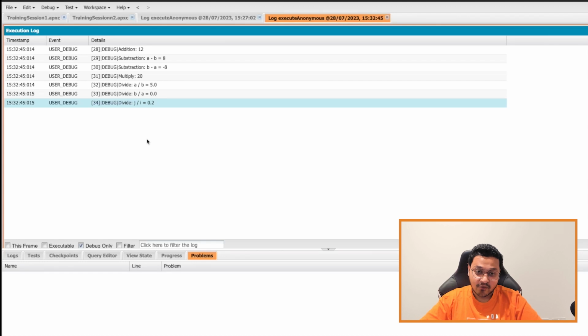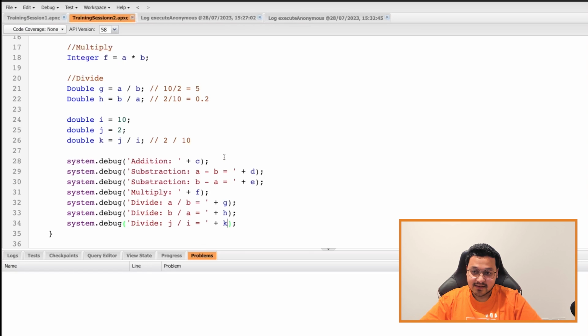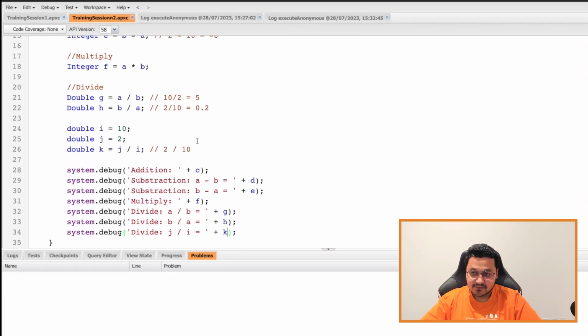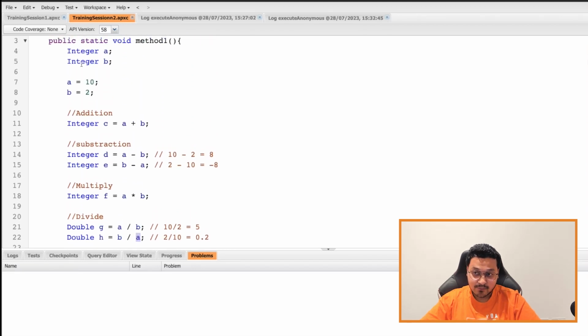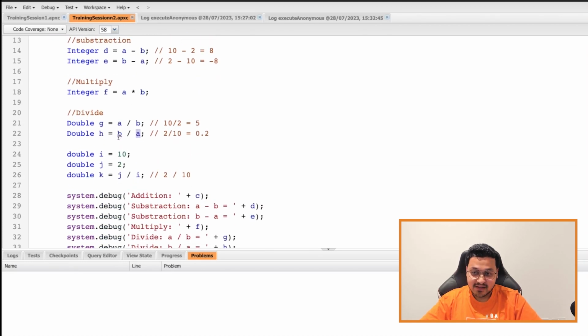It's a very important logic that you need to remember, and it can be one of the reasons why your code would not work in the first place. What the Salesforce compiler does in the background is that these two variables, A and B, are both of type integer. So when we divide an integer by an integer, the result by default is of integer type and not of double type.